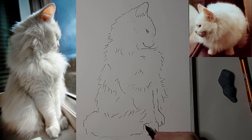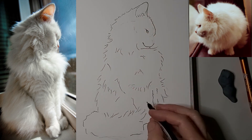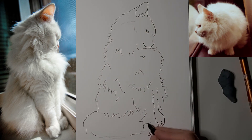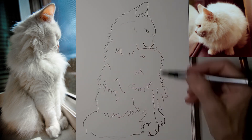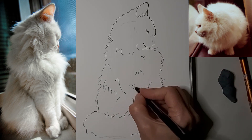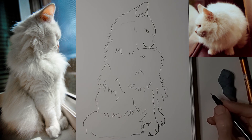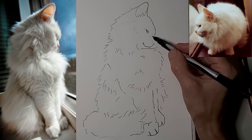Her tail — you'll notice I added her tail in. In the photo her tail is actually tucked behind her, but I really like the way the tail adds to the rhythm and it's kind of squashed up against the foot here, so we want that look of it being around that foot. You'll learn more about how I get the rhythm and how I tweak my original drawing in one of the earlier videos in this series. I'm going to leave these lines here too because they're more shadow lines and I don't want them standing out starkly — I just want them gentle.